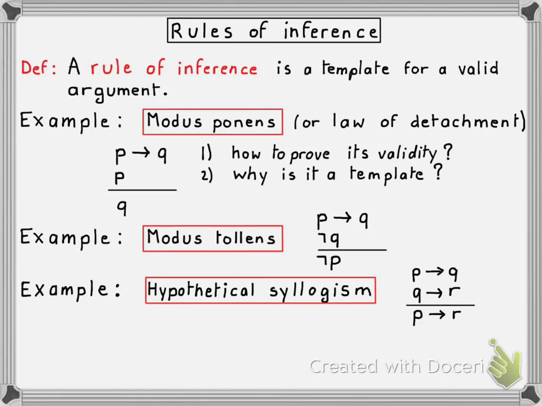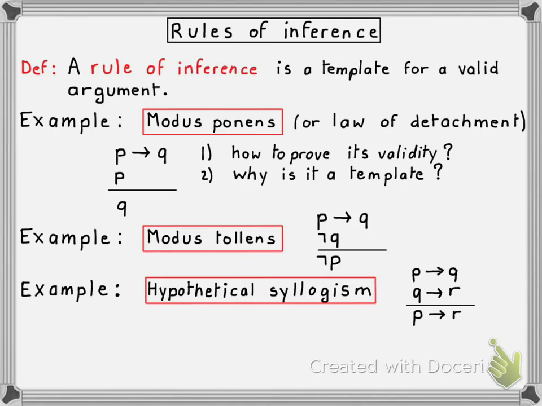Again, I will let you prove the validity of this inference rule, which is a nice exercise because in this case, since we are considering 3 propositional variables, the truth table will have 8 rows, so it's a nice exercise for you to review and practice truth tables. And hopefully you also understand intuitively why this rule of inference is true. If P implies Q and Q implies R, that means every time P is true, Q must be true. And if every time Q is true, R must be true, then from P you can infer R. And that's called the hypothetical syllogism.